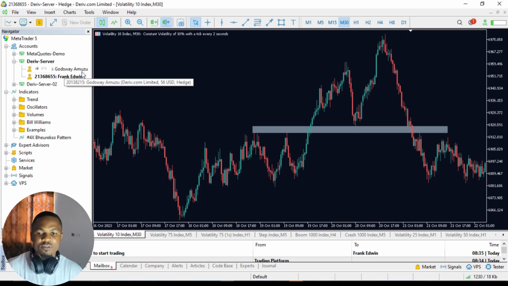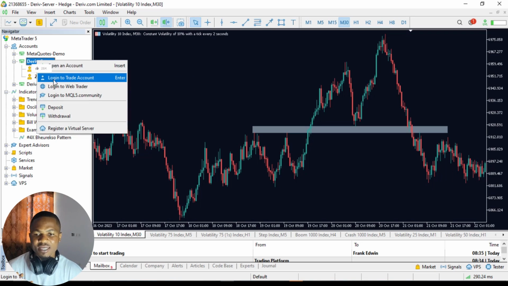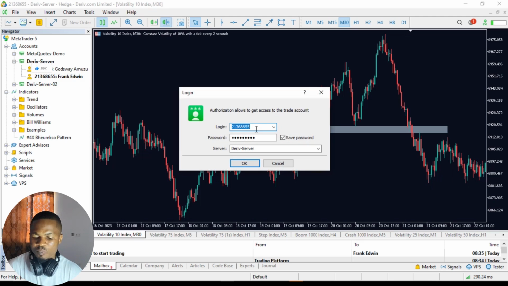Now what I'm going to do is enter this new account we just created. So I'll right click and go to login to trade. Once I'm here, I'm going to paste the login details over here, and over here too I'm going to enter the password of the account.